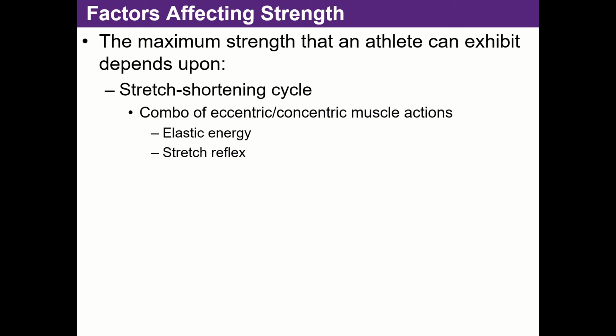So those layers of connective tissue are collagen, and that collagen is elastic itself. Whenever you stretch it, it wants to bounce back to its original position. So the primary reason that muscles are elastic is because of that connective tissue. If we stretch a muscle really quickly, it wants to return back to its original shape really quickly.